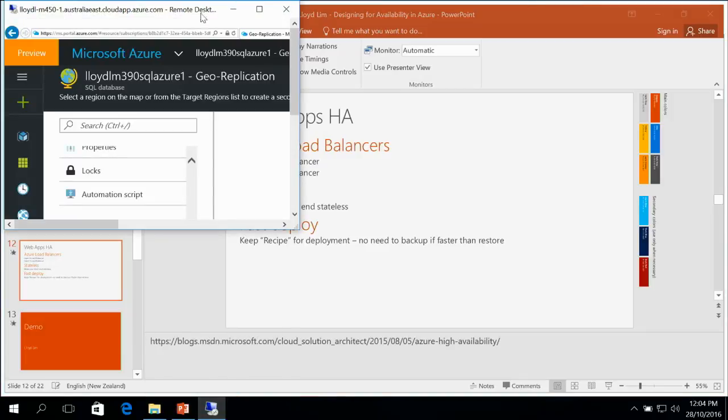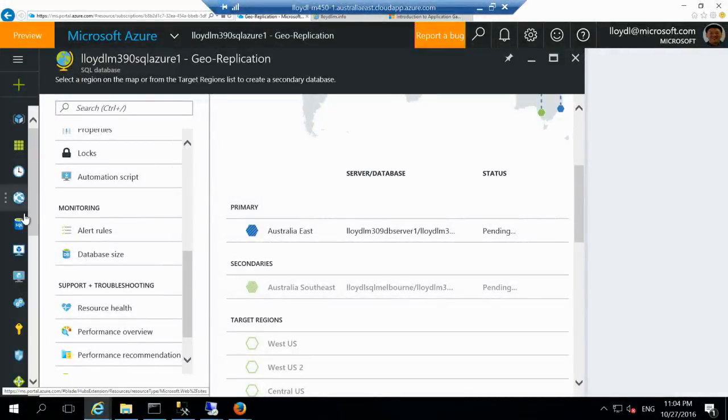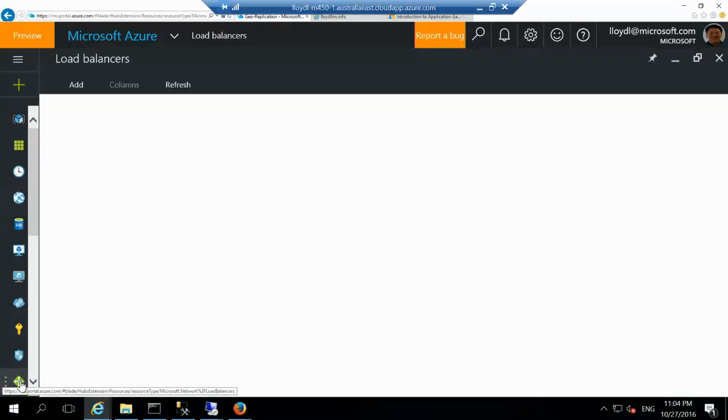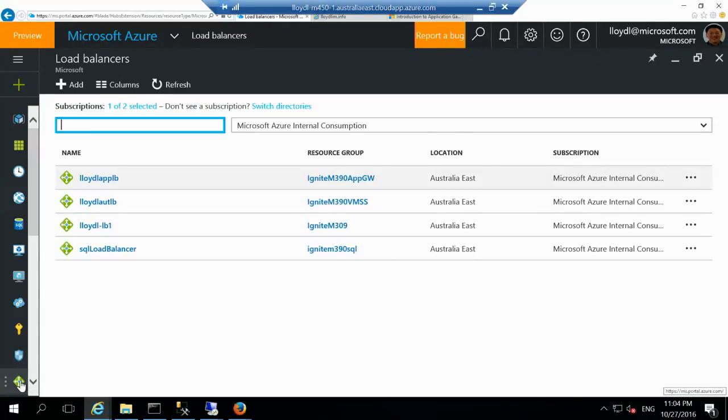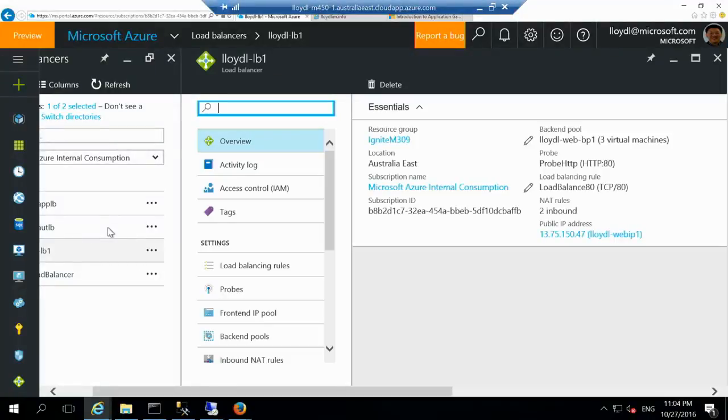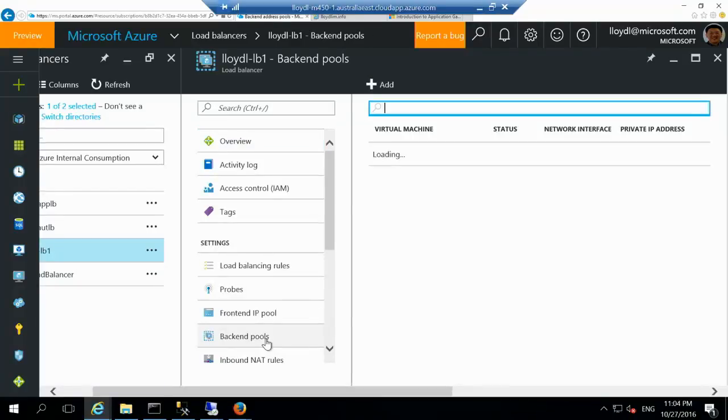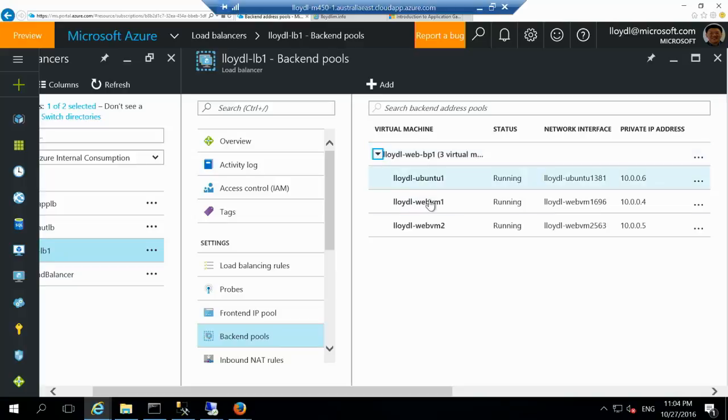So remember those 3 VMs that I showed you just now? Those 3 VMs are actually behind a load balancer. So if you look at these now, this one is a layer 4 load balancer, and this particular layer 4 load balancer that I've created basically has 3 VMs in the backend. So what you do is you create a backend pool, and then you say, hey, these are my virtual machines, which I put in there. All right, that's my load balancer. And then these 3 of them are being load balanced together.